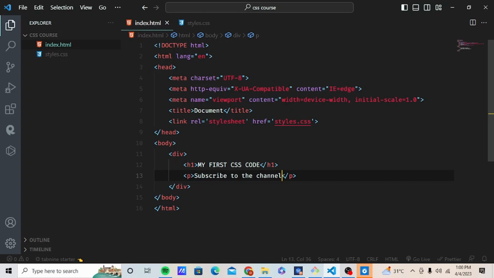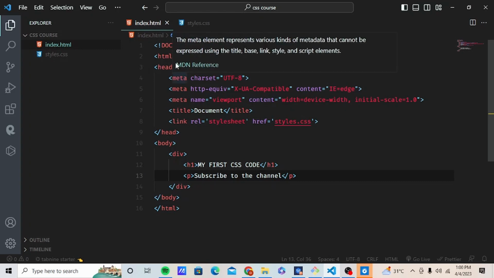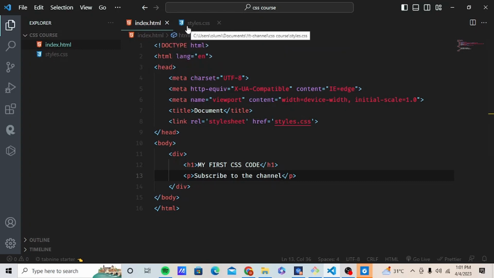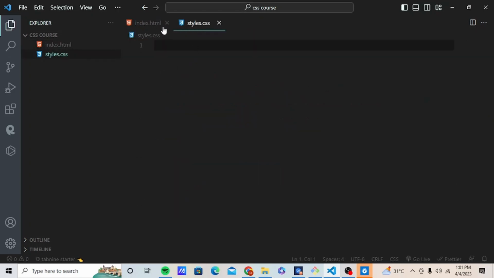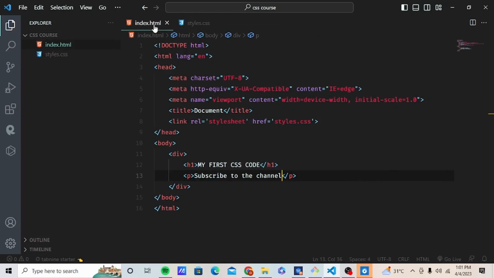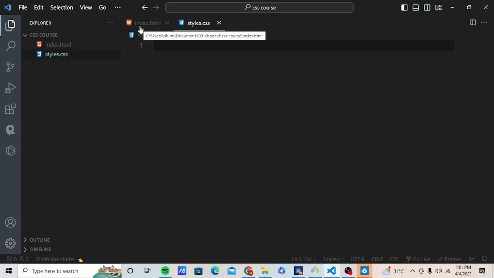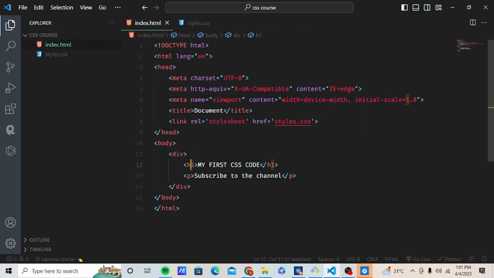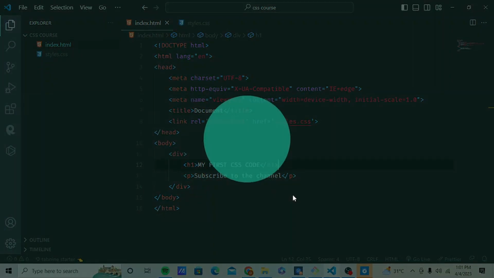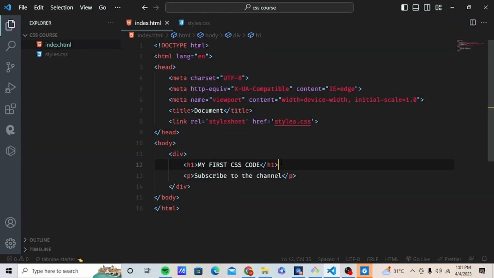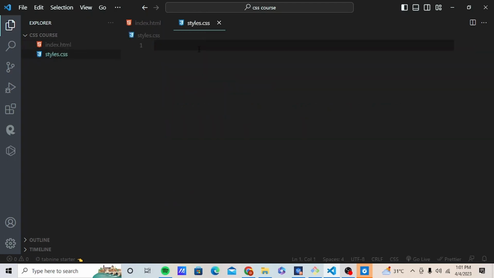Like I said, CSS syntax consists of a selector and a declaration block. What it means is that if we want to style this h1 tag, we'll take this h1. This h1 is a selector. I'll explain what selector means very soon. So we'll say h1.